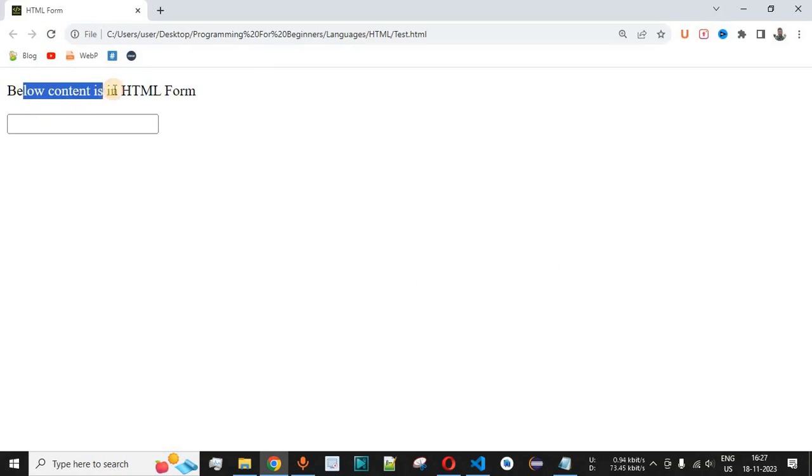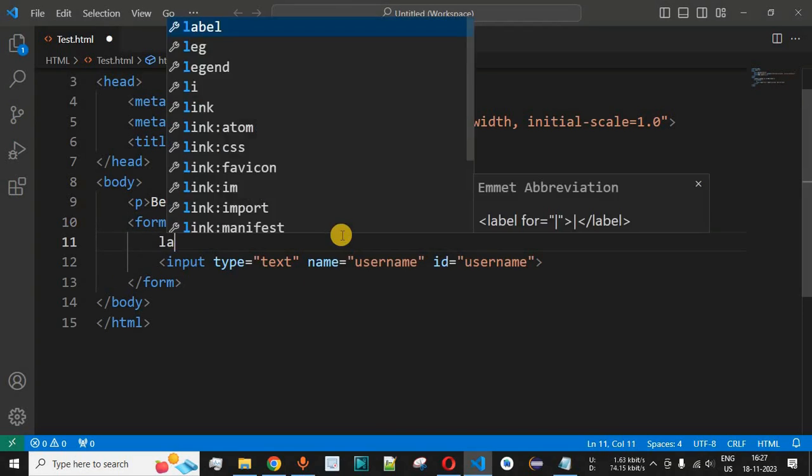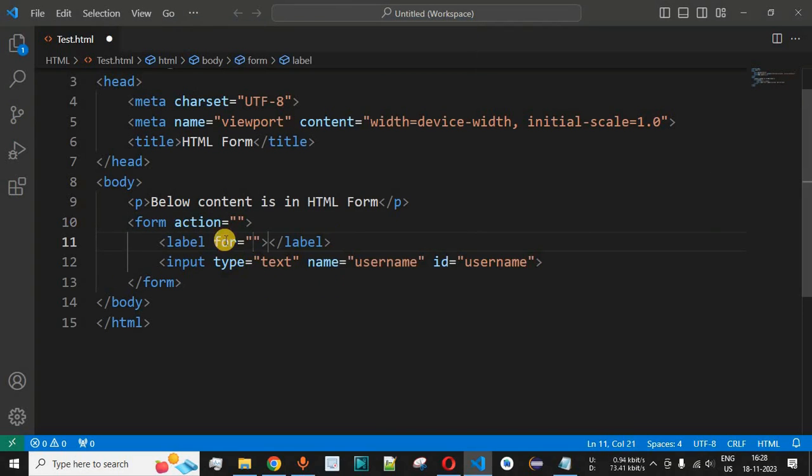So as you can see, below content is in HTML form, and then we are getting the text field over here. Now guys, we must also have the label that is associated to this text field. So what we will do is, before the input tag, we will have the label tag over here, and then we will bind this input tag with the help of the ID. So we will copy this ID and paste it as the value for this for attribute over here for the label tag. So guys, I'll paste this ID for the for attribute, and over here we will give the label as username in this case, and then we will also give the line breaks for both the tags over here. So guys, basically we have defined the label over here for the username.